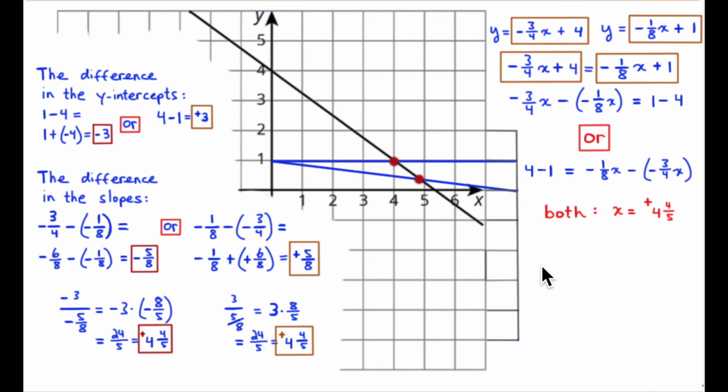PDF 12 shows a choice that you have when you set up the algebra. So you can either choose to work with all the x terms on the left side of the equation like this, or choose to work with the x terms on the right side of the equation like this. That choice will determine whether or not you work with negative numbers or positive numbers when you calculate what x is. Either way, you're going to end up with x equals, in this example, a positive 4 4/5. And there's a short video that goes through this.